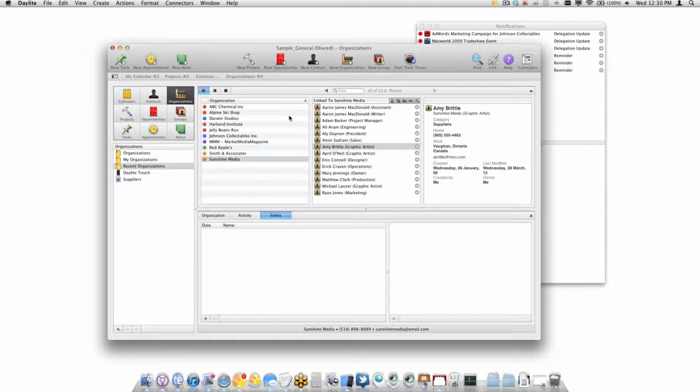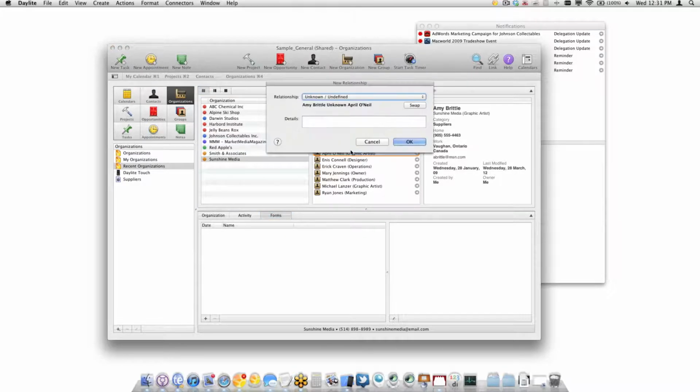So since we talked about contacts and setting up roles, I also wanted to touch base on setting relationships. Again, something else you want to track. Just like setting up a role, by linking 2 contacts or 2 organizations together, you can set a relationship. In this case, it's just pulling up from the preferences. If you know someone's an assistant or a colleague, maybe a spouse, someone's related, maybe a referral, this is all stuff that you can track with the use of relationships.